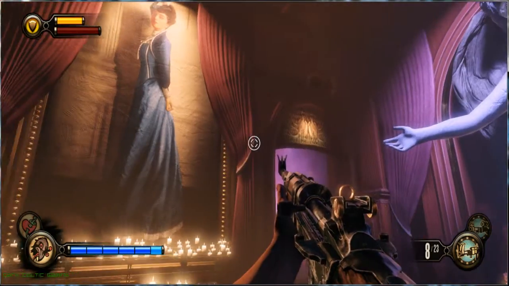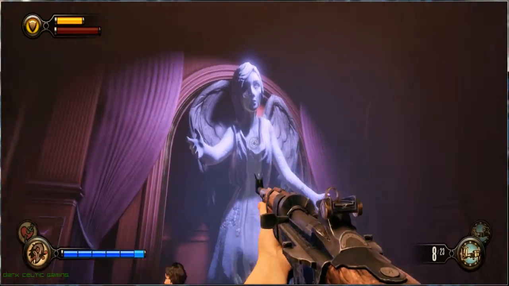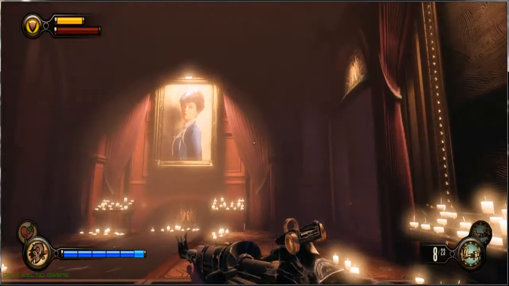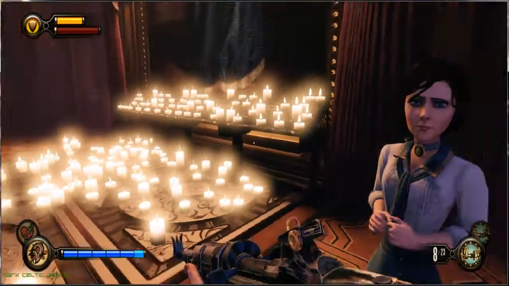Weeping Angel. Better stare at it, but don't look into its eyes, because then it becomes one and you get to turn into an angel. Turn around and you die. References.